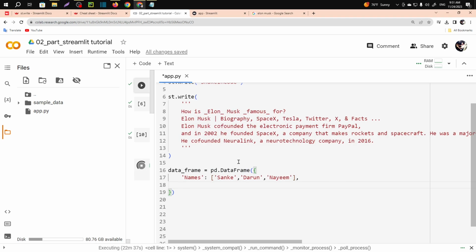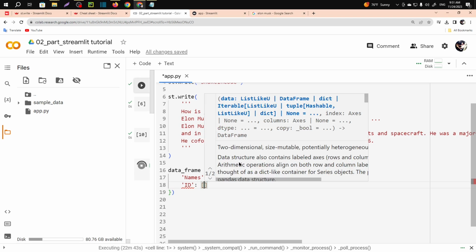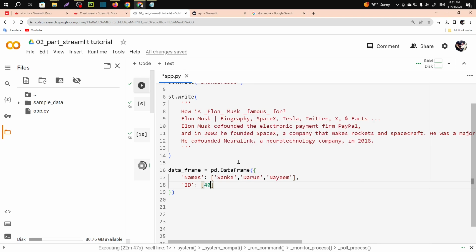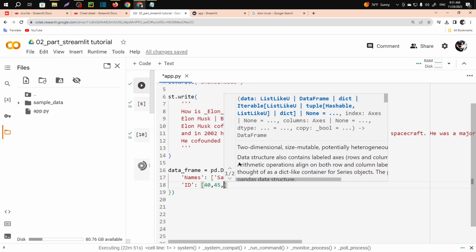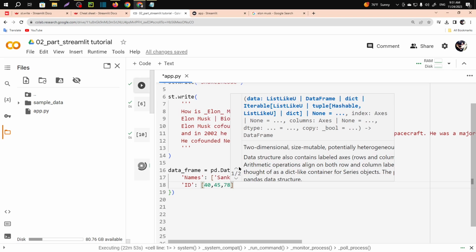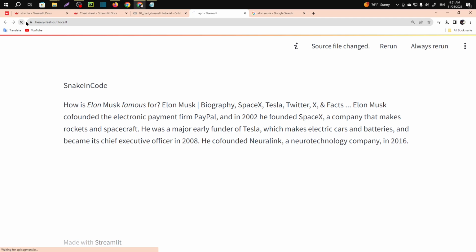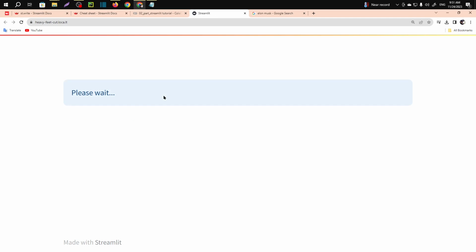In the second column, the column name will be id. In the column I just want to pass the IDs. Let's say for Snake that will be 40, and for Darun four, and so on, so 3 values for the 3 names.